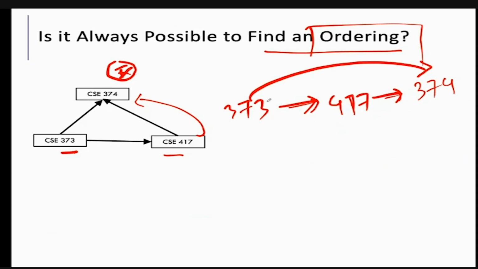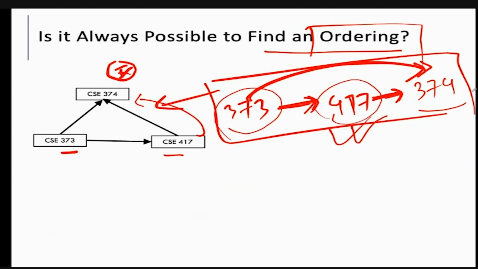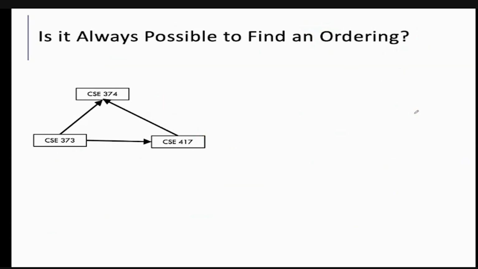So in this representation of the same graph, with the same vertices and the same edges, all the edges go from left to right, left to right, and left to right. So this is a perfect topological order. So we have to do this first, and this, and then finally this. So we can find the topological ordering in this graph.